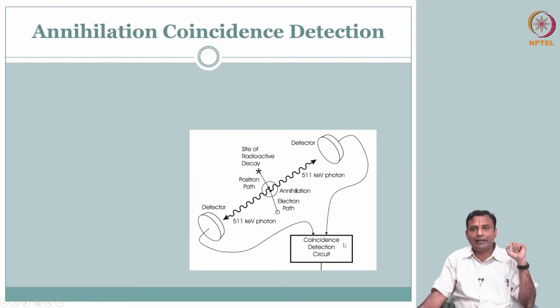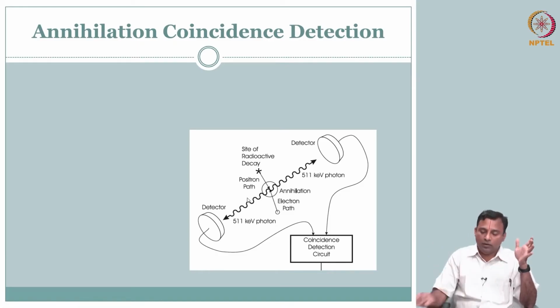This is a very integral and important part of your PET instrumentation, and we are going to use this information to our advantage. That information is: if I get an activity, can I get another activity about the same time on the detector that is exactly 180 degrees on the other side? If I can get that, then I know that activity has happened in the line connecting the two detectors. That much I can say. Okay. So, you see the advantage here.